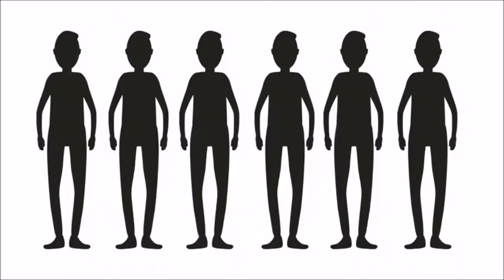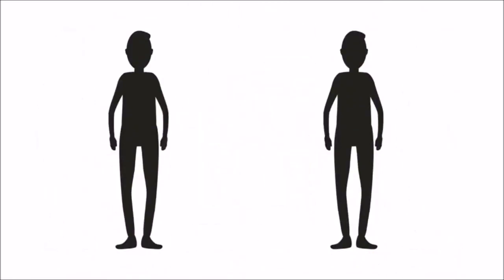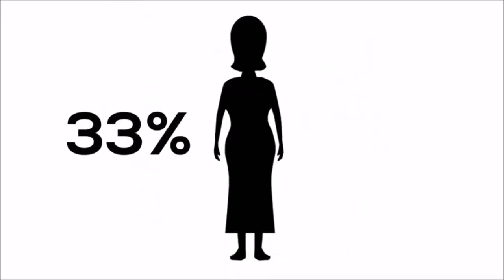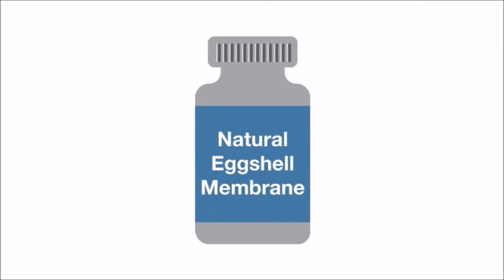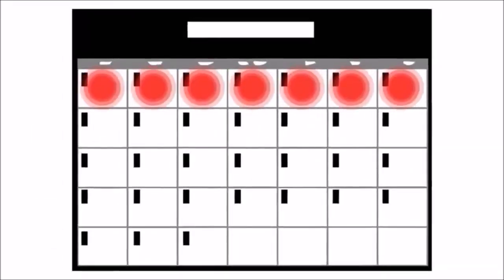In the second study, patients experienced more moderate relief with an average of 30% reduction in pain at the completion of the trial. However, approximately 33% of the participants had their pain levels reduced by more than 50%. NEM is an effective, easy-to-dose, natural supplement proven to significantly reduce pain and stiffness in just 7 days.